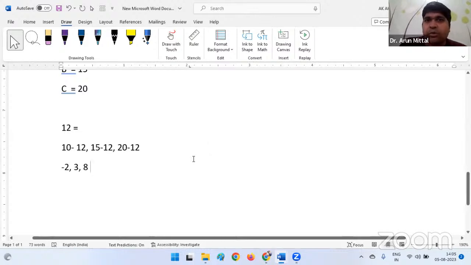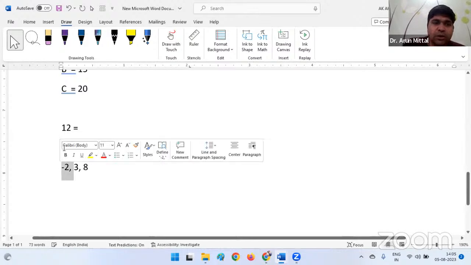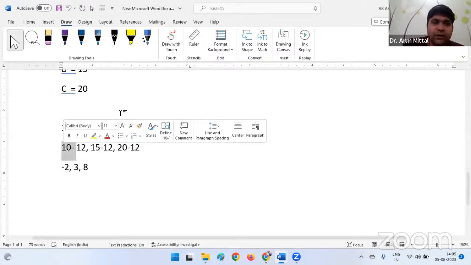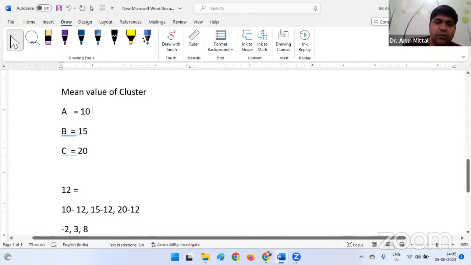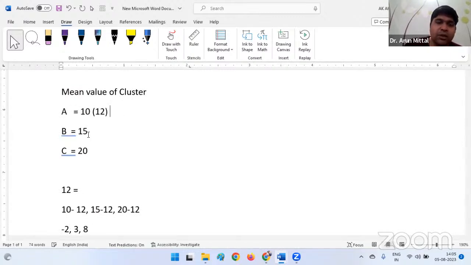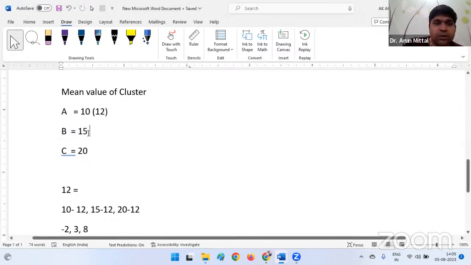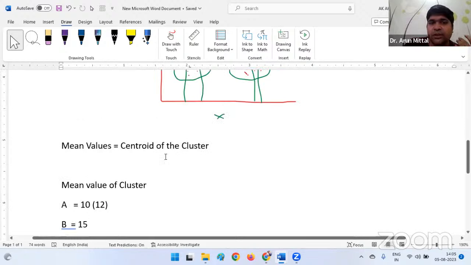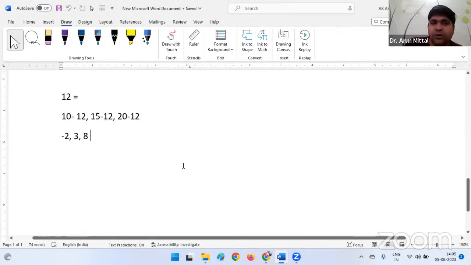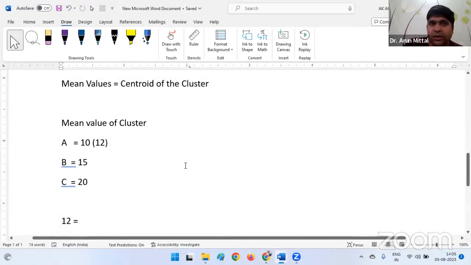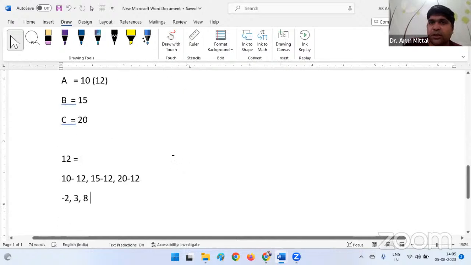This is a distance and proximity technique. So 2 is the smallest one, hence it belongs to cluster 1. 2 belongs to 10, so it belongs to cluster 1. Now one more unit added, 12. But if the unit is 14, then it will belong to cluster B. If the unit is 16, it will still belong to cluster B. 17 belongs to cluster B, and 18 will belong to cluster C. So according to distance and proximity, if something is proximate to one cluster, it will be distant from another cluster. Okay.